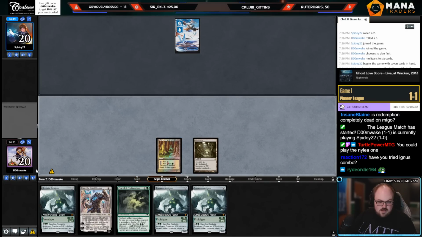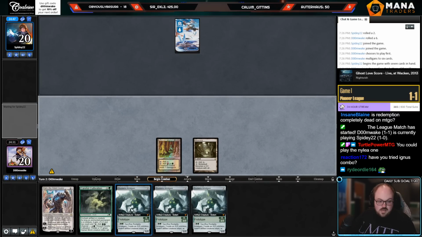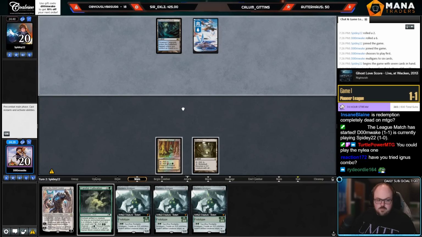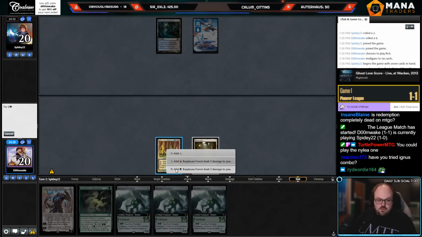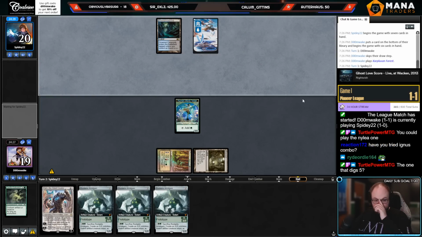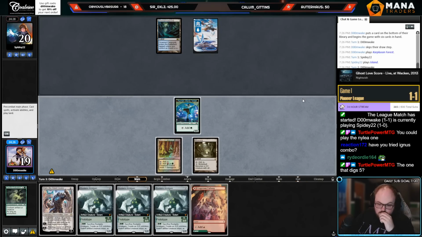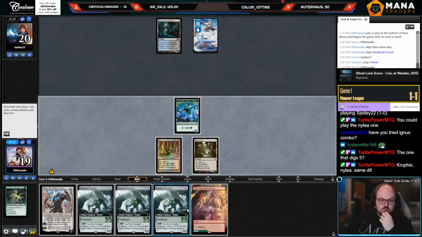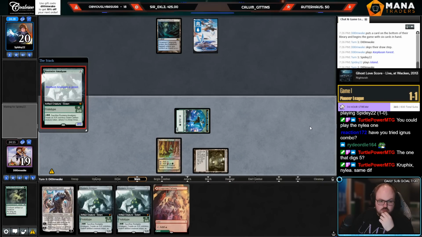Yeah, I kind of wish I put that back. Although, if I draw a land, I can double Amalgam, which is not bad. Could play the Nylea one. What's the Nylea one? This looks more like Nassif style blue-black. The one that digs 5. Oh, you're thinking of Krufix's Insight? No, that card's terrible. Don't play that card. Kind of just want to double Amalgam here. Wait, no. Krufix, Nylea, same difference? I don't think so.